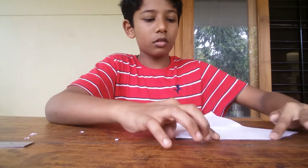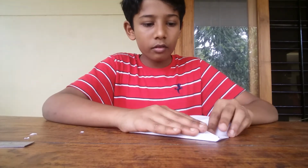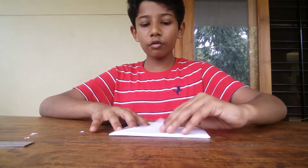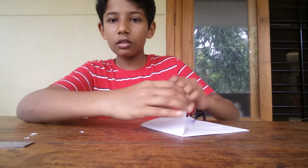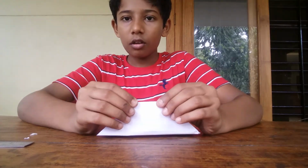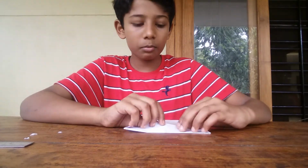So let's do this one more time. After doing this, I will come back. Now I have done that, and after doing that, it will look like a small square. Next, take this square and fold the upper portion of it and keep it like this. You can see, you need to do it on all the sides. I'll do it and come back in a minute.